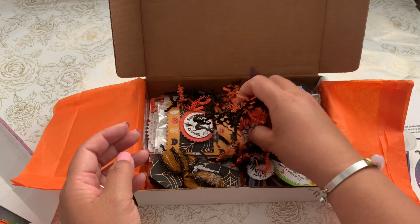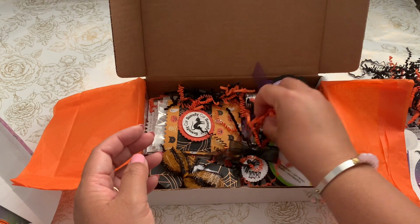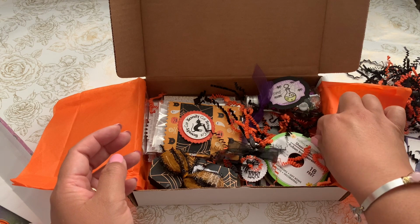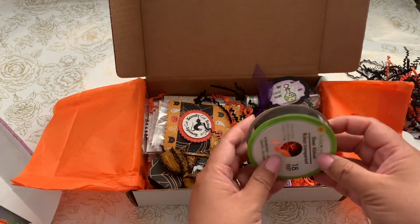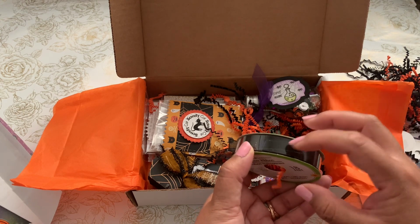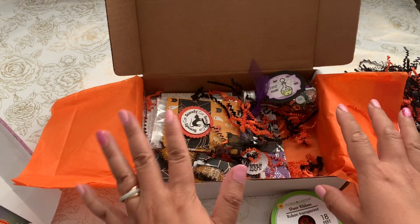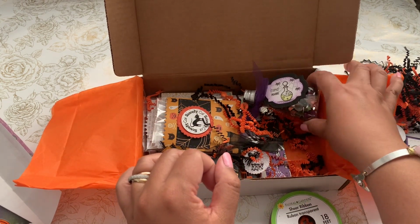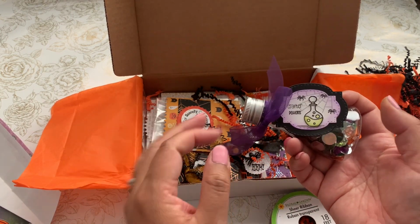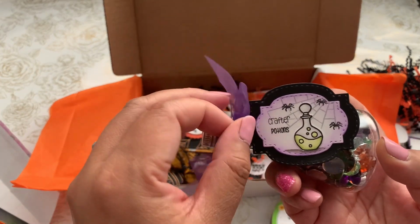And sending me this cute little kit to craft with. I am so excited to be participating. And she added a whole bunch of different shred. So in it, there is a satin sheer, or actually a sheer ribbon. It's black, that I can use to create either my card, tag, or anything goes. And I think the anything goes that I'm going to be creating is, I'm going to try my hand on a chunky memory decks card. So I hope to be able to achieve that.